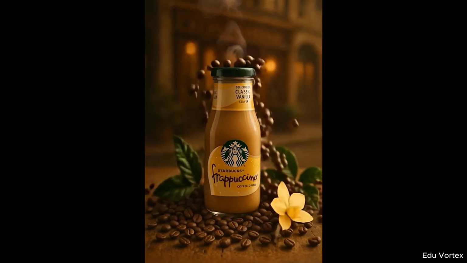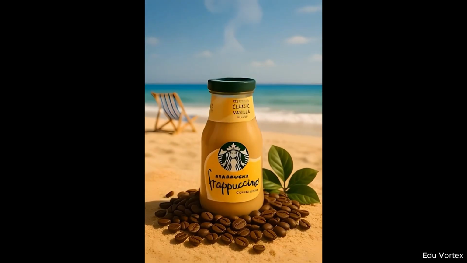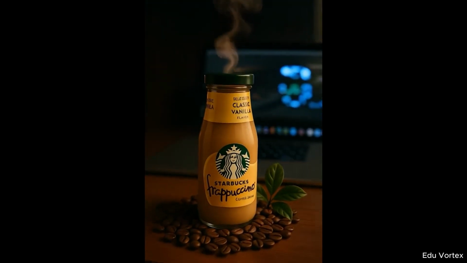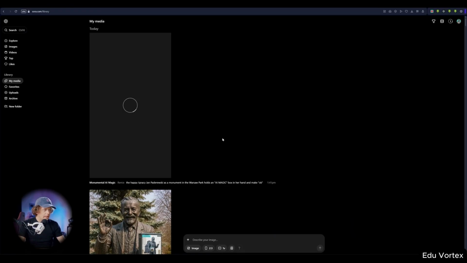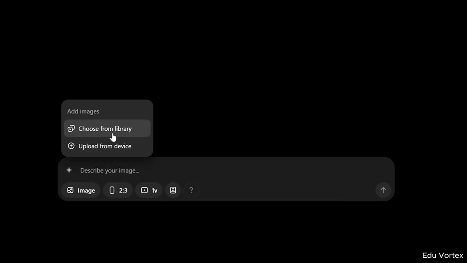In this lesson, we're going to use AI magic to create a stunning video ad from just one photo shot easily on your phone. No complicated gear required. Let's dive right in. First, head over to sora.com. The interface there is smoother, and upload your photo into the context window for your product.